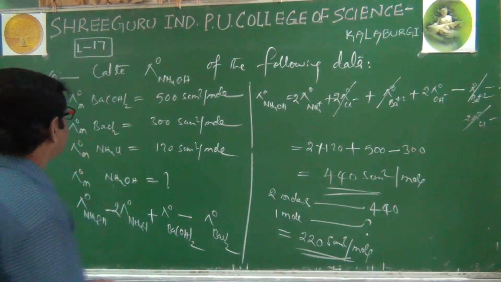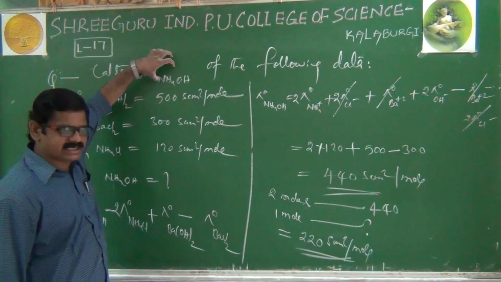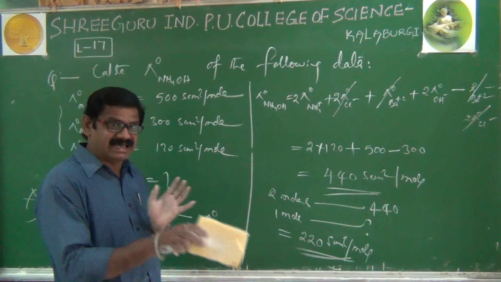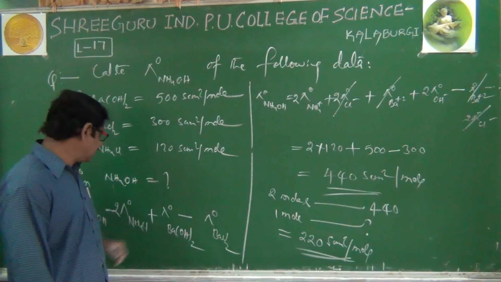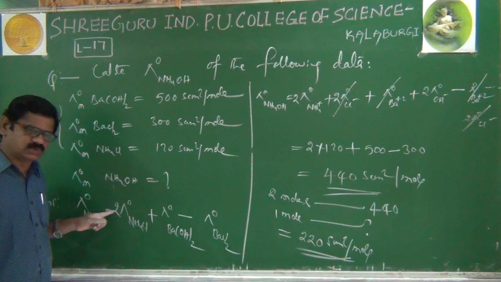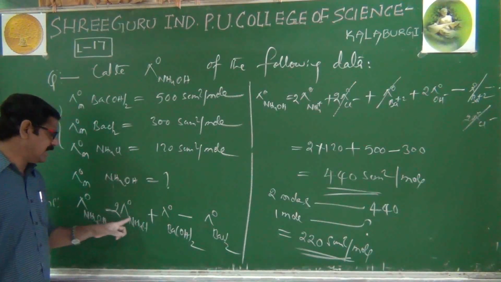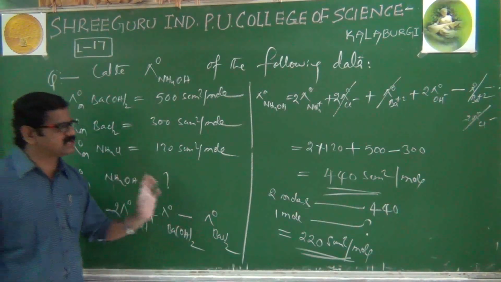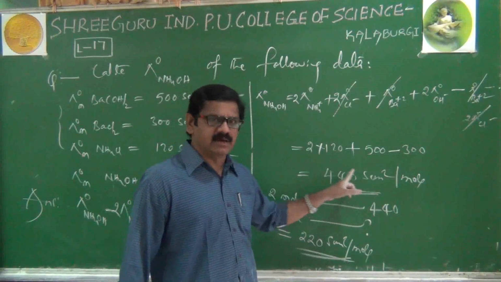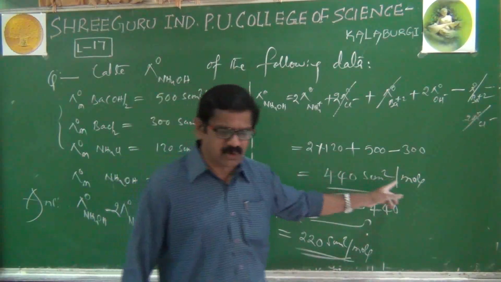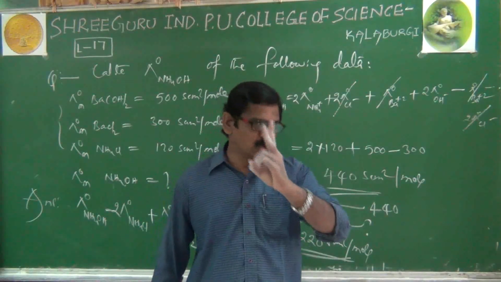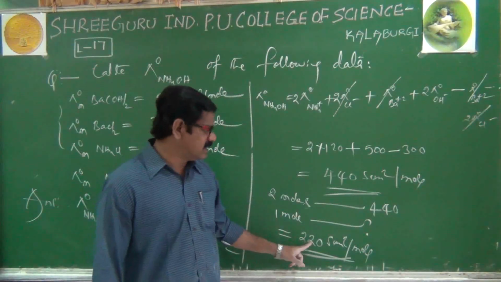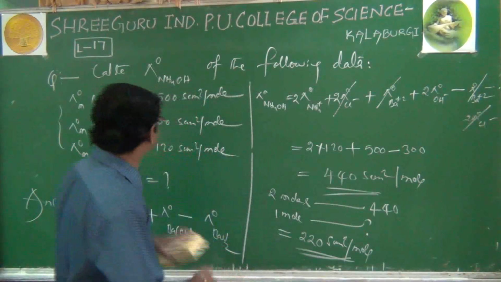That's it. Here, the limiting molar conductance of a weak electrolyte has been asked, and 3 strong electrolyte values have been given, but the valences are not the same. That's why I just multiplied by 2 to make the balancing. So 2 into lambda naught NH4Cl plus barium hydroxide minus barium chloride. If you simplify the values, you will get 440 Siemens centimeter square per mole, the limiting molar conductance of 2 moles of ammonium hydroxide. But we need it for 1 mole of ammonium hydroxide. For that purpose the answer is 220. Right.